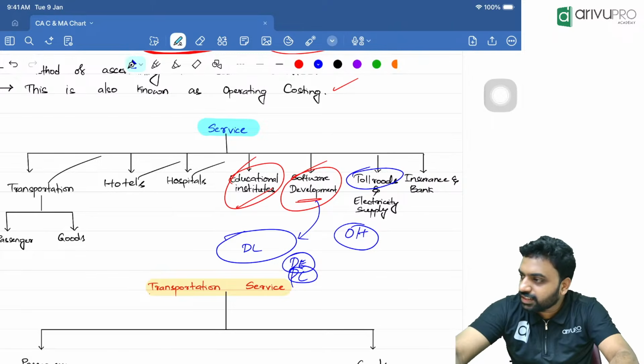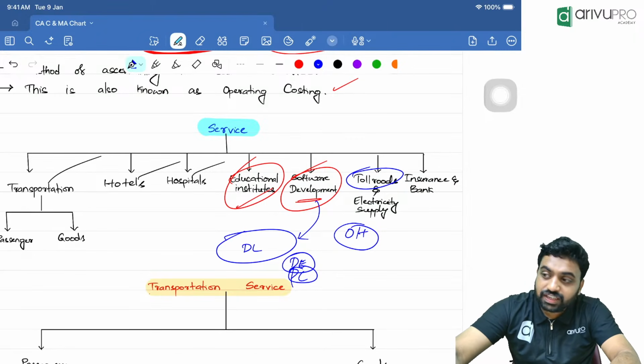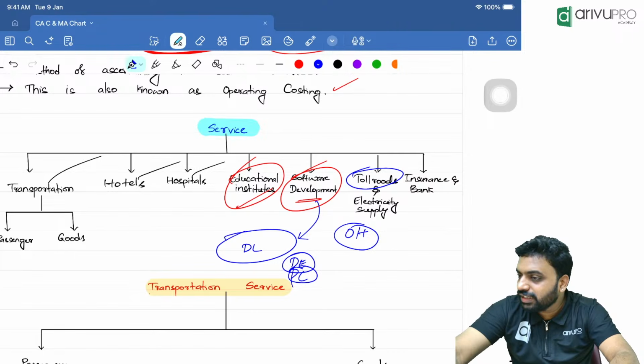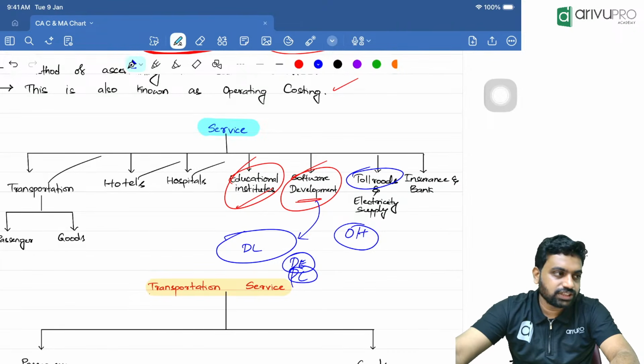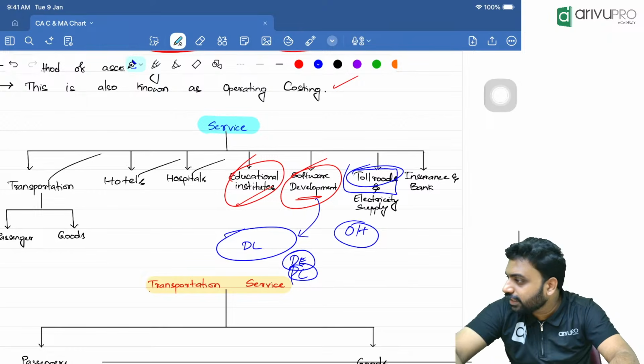You just maintain the road for 20 years very nicely and you collect toll from the people who are passing by that particular toll. And after 20 years, boss, highway is mine, transfer it to me. Now this we call BOT, build, operate, transfer. Got it? Now those companies will charge the toll tax.